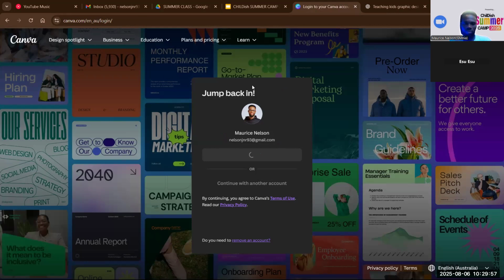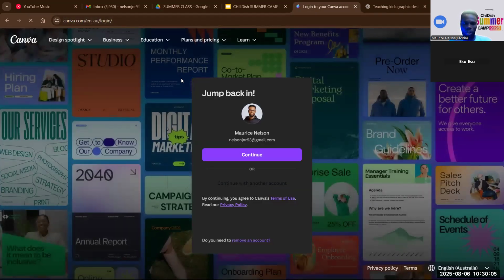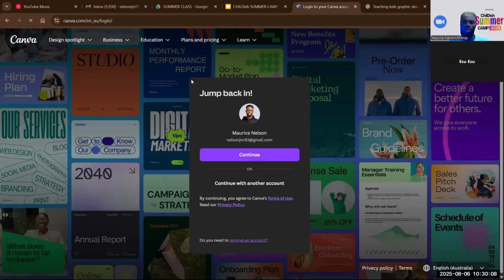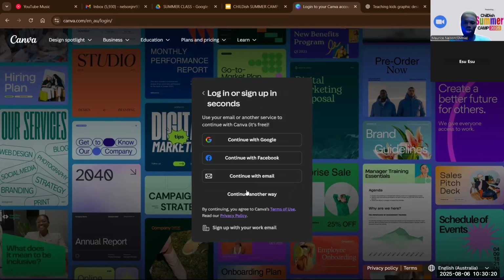So what you do is that, I'm going to reload this because I think it's having a little bit of an issue. Yeah. So if you log in with your email, maybe your mommy's email or your own email as well, you'll come here and then you create an account, right? You create an account to lead you here, and then you click. Like for me now, let me continue with another account. So you come to this place, there you log in, continue with Google. So you click on continue with Google, and then you click. Where you have my name written here, your name or your mommy's email will be written there. So you click on that email, click on that name, and it will open.